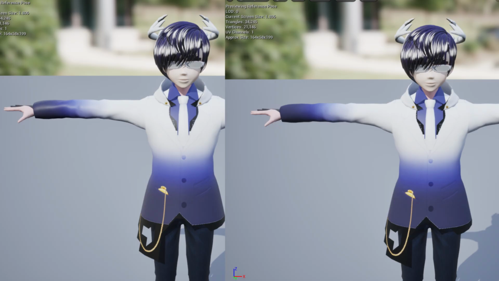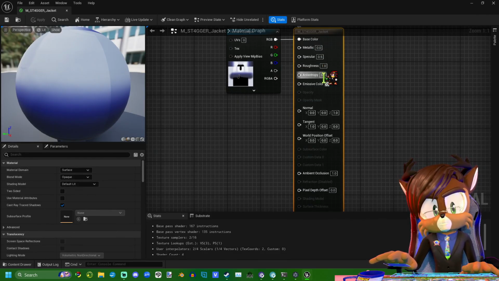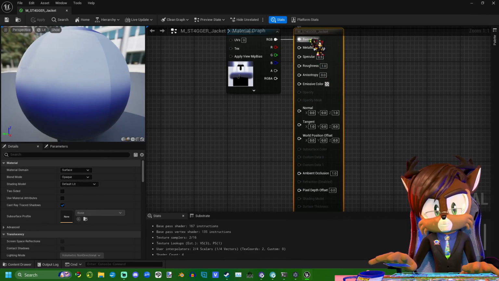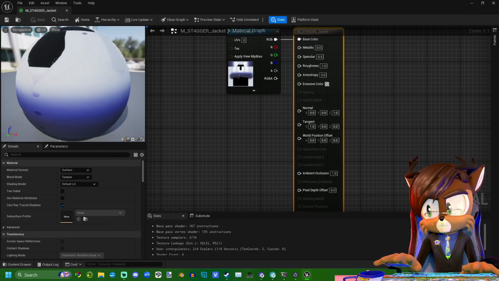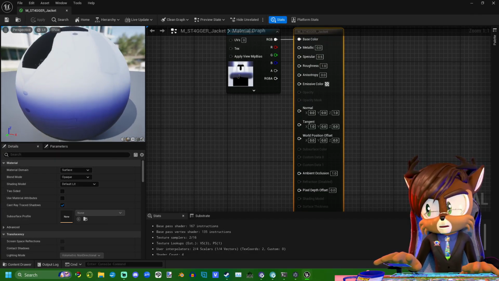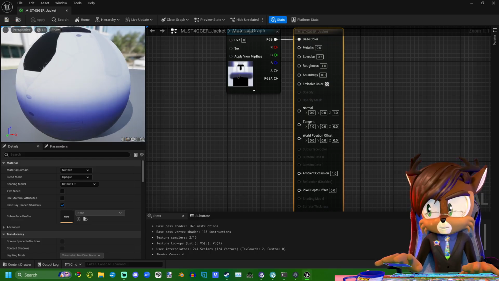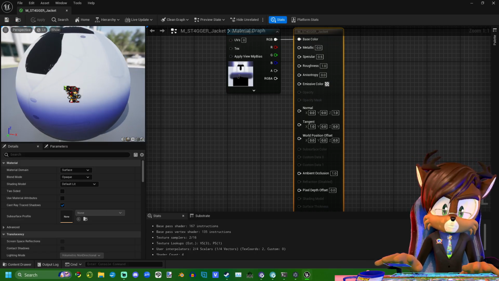And now here is the difference between what you saw before and what you're seeing now. You can mess around with these other settings up here at the top, right under base color. You can see over here a preview of what that will look like, and whenever you click save, it will apply those settings to your model.